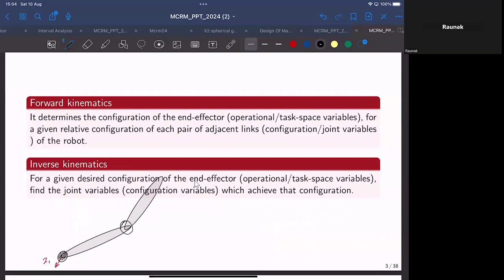And here there is also one more revolute joint. Again, its axis is parallel to Z1, and similar to Z1, its axis is also out of plane, Z2. It consists of 2 links, the first being marked as link 1, the second being marked as link 2. And at the tip of the second link, we have the end effector. In this example, I've considered it to be a gripper.